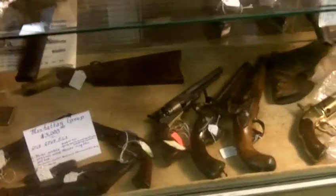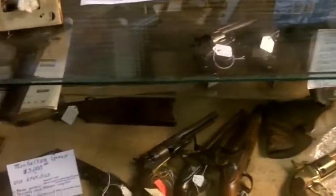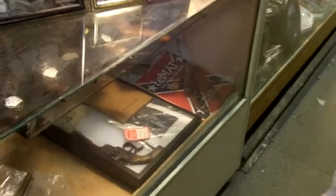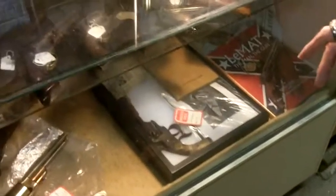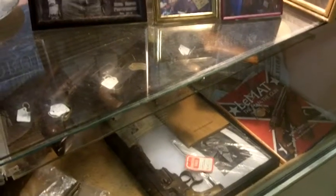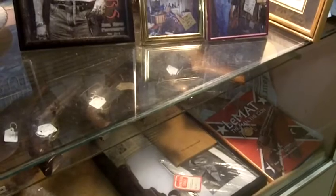Well, all these weapons are 1898 or prior, which doesn't require a permit to purchase. They're not considered a firearm right now, so some politicians decide to do that. But all of them primarily were used either during the war between the states or a little bit prior to that and then reused. That one there is an import, 9-shot, .42 caliber with a 16 gauge shotgun barrel under it. So it's quite a surprise if somebody ran up on you with that, because they're used to having 6 shots. So he's got 3 more plus a shotgun. So that's pretty good, huh? Anyway, that's a tad of those.